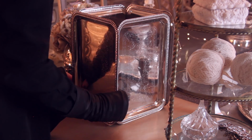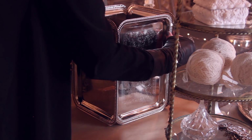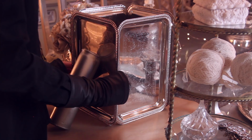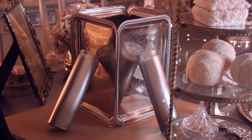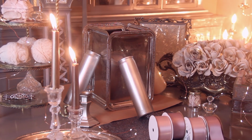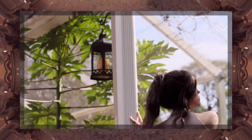Once the glue is in place, I suggest you add some sort of weight to each side so it helps cure even better. While that is drying, I want to present to you the next step. This is completely optional, but it's such a great complement for this vase that I couldn't leave it behind.